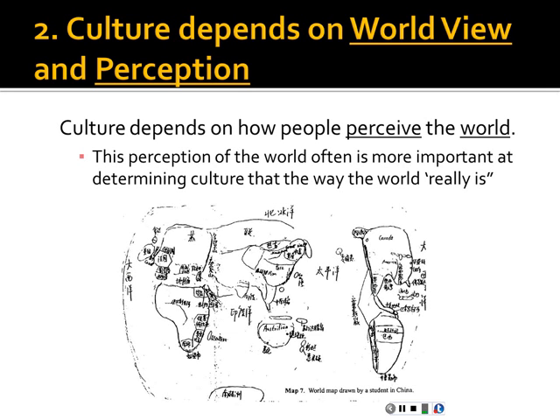So what this means is how we perceive the world, our worldview, is often really more important than the reality of the world. And what I mean by this is, if you think that the U.S., for example, is the biggest, greatest, most important country of the world, and you're not really worried about the rest of the world, that's the way you think the world really is. Now, that's not the truth, right? There are other continents that are larger, perhaps. But if that's the way that you think, if that's your worldview, that's your reality. It's often much more important than the world really is, and we'll give you tangible examples of this.